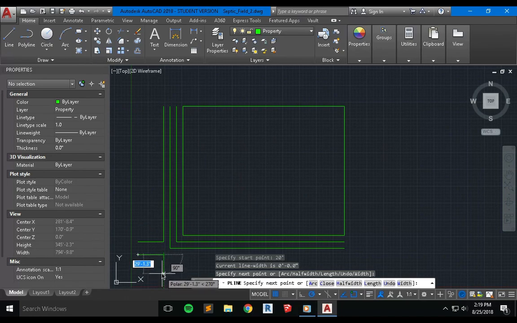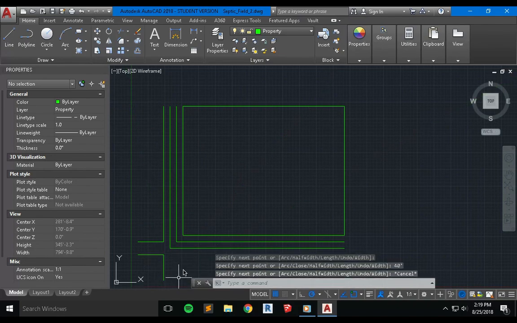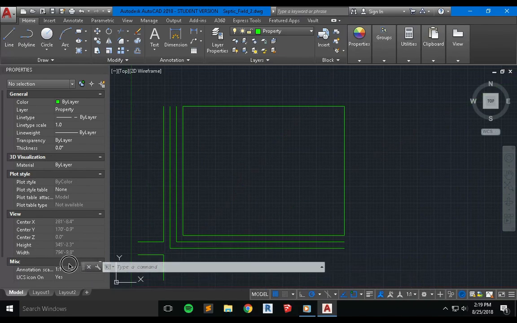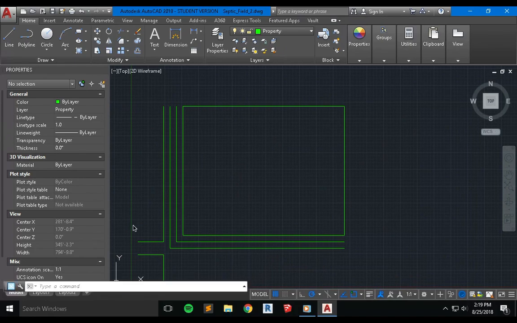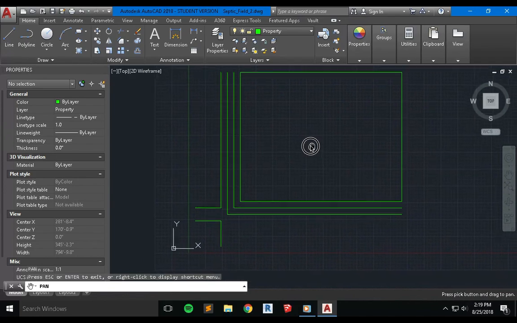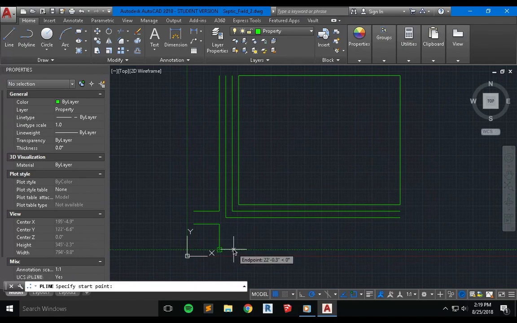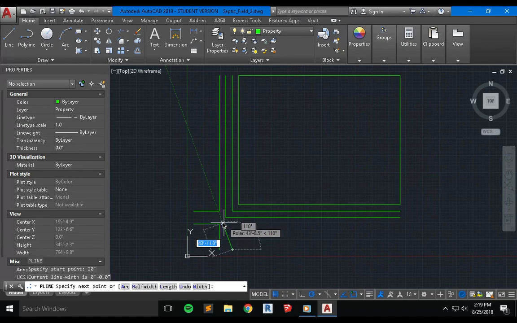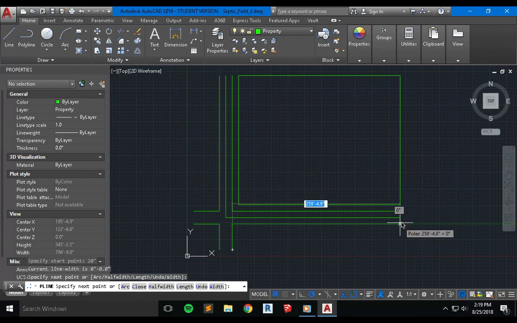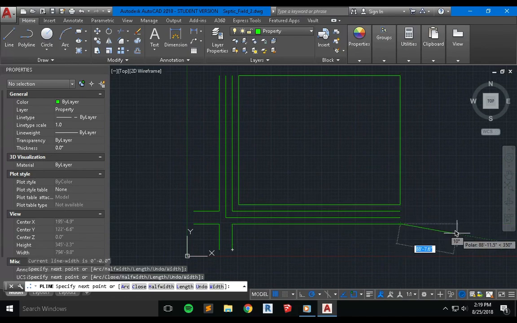That's good. Let's go with the same distance. So I'm going to go with 40, and then let me grab this and put it this side so it's not interfering with our drawing. And then put this here. Okay, better. So then again, polyline here, and then we started from this side, and we're going to go with 20 feet from that side. And this goes all the way to the end, and here we go.